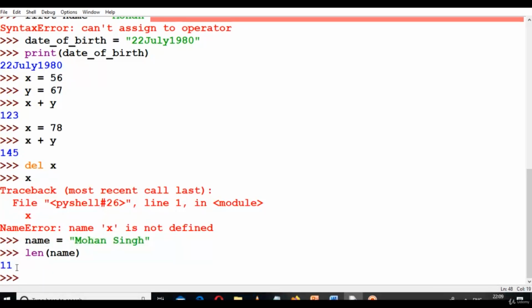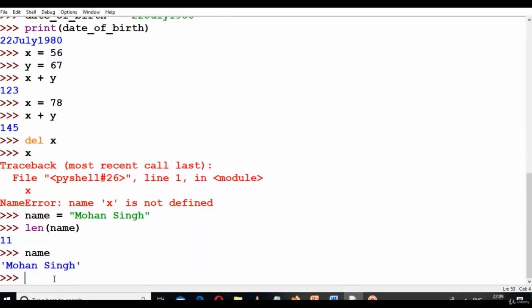Like in this case, there are 11 characters in this string, but we have replaced it with a variable name of 4 characters only. So we have saved something, and this variable name can be used any number of times. For example, you can write "my name is" plus name.